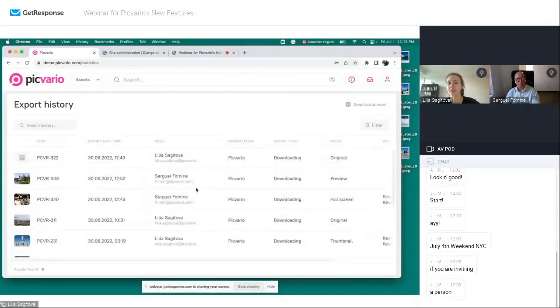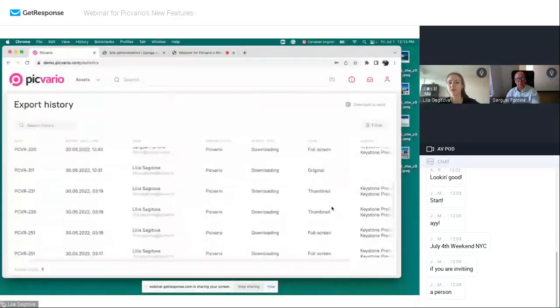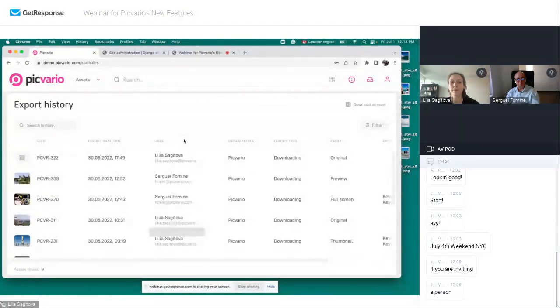Okay. So basically we have now created a file for you to watch who is using what at what time, which assets, let's say, are most popular for download, and which size they were downloaded in. We have source, we have organization, we have the user, and time, and UUID.